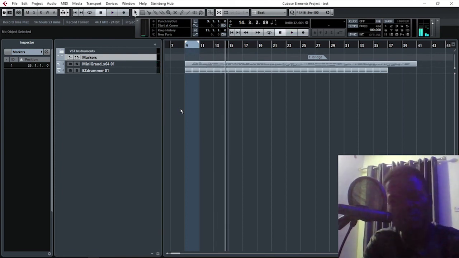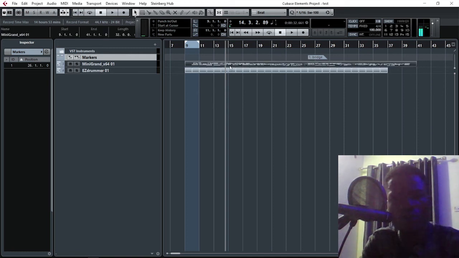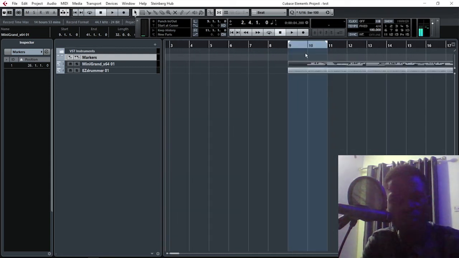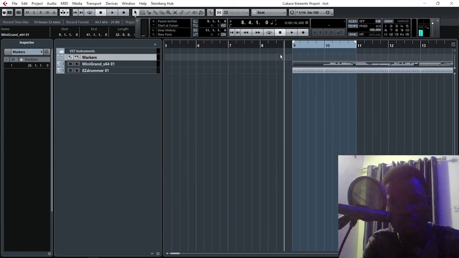Now, as you can notice, it's as if the piano track which I just played is faster than the rhythmic track, than the shaker track. So we have to do what we call nudging. And how do we nudge? You click on whatever you want to nudge. You come to the ruler section. This is the ruler where the bars and beats are.